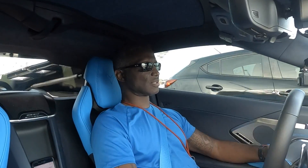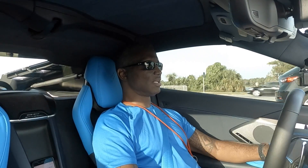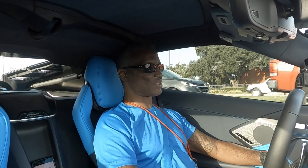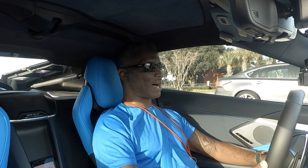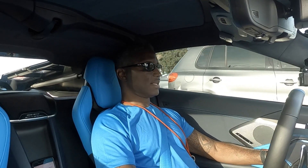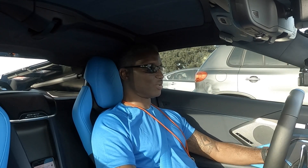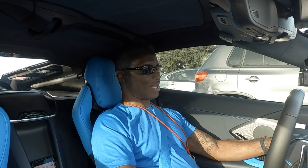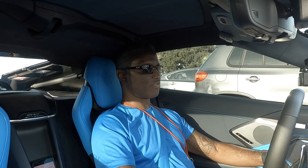Usually it's somebody in a beat-up Honda. One particular case — I saw this guy, he rolled up next to me in a beat-up Honda. I mean, it was in such bad shape; the panels were falling off and it was just a horrible looking car. And then he had the nerve to have this muffler on it to make it loud. So while I'm just cruising down the road, he kind of pulls up next to me while I'm moving and wants to rev his engine a little bit.